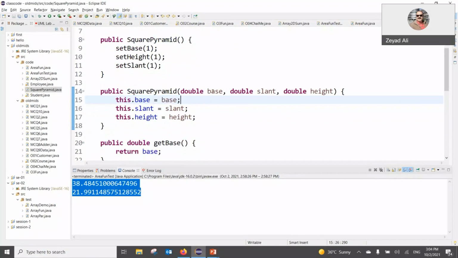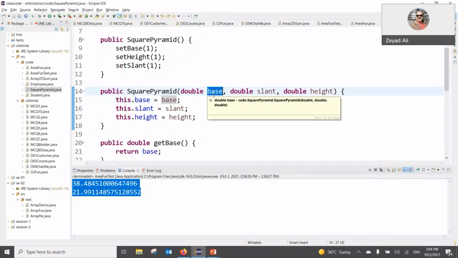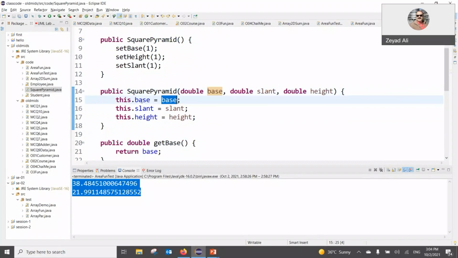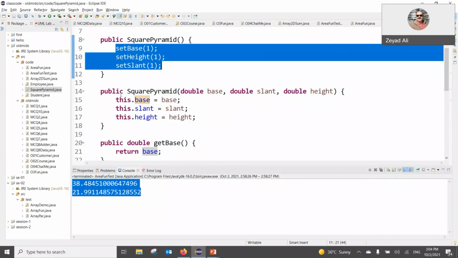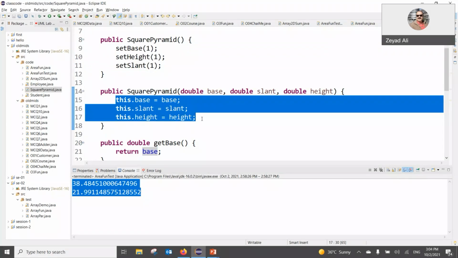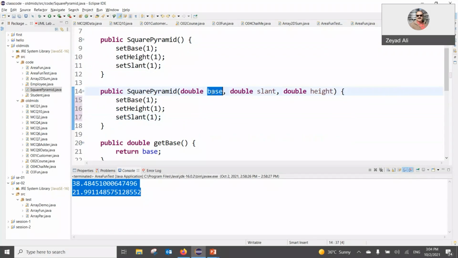Because if someone sends you -1 for base, then the value will be given to the variable directly without verifying its validity. So what I recommend, whenever you have validation, use the method. Do not set the value directly. Always call the method to be on the safe side.